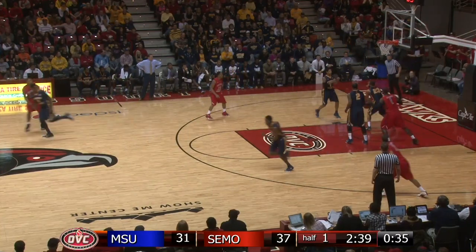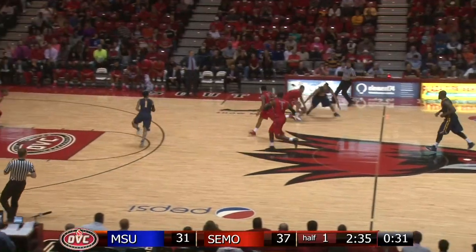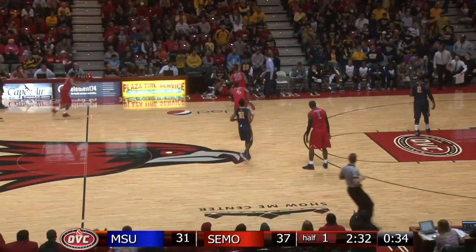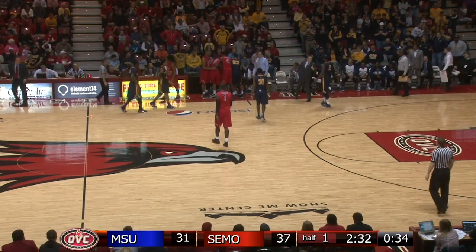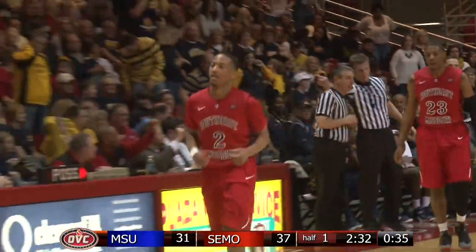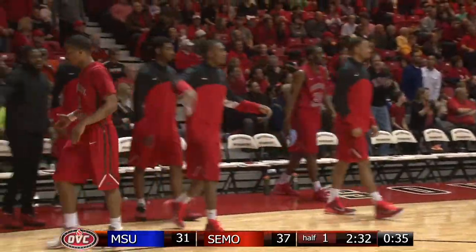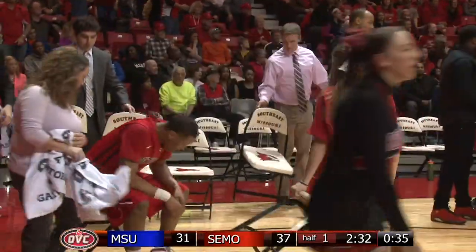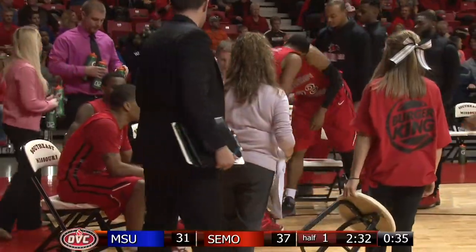There's a three left side, no good. And Seymour the rebound on the miss by Jerikas Bradley. Nearly lost. Seymour picks it up, then he did lose it. And then it's turned over by Southeast Missouri as he knocked the official down. And that's going to have to go the Racers' way, I think, is it not? It's got to be. That's a break for the Racers. Yeah, as Southeast Missouri had that ball coming in a 2-on-1 break. The official, can't really blame him there. He was trying, there's nowhere to go. They were coming at the ball, and he had nowhere to go. But he's tried to get as far away as he could and couldn't do it.